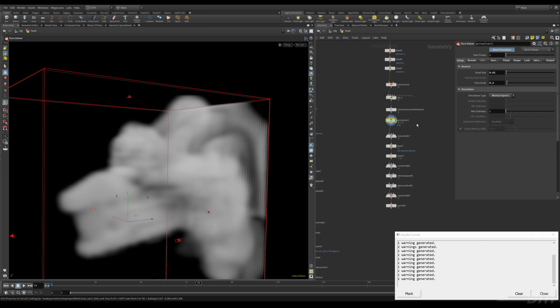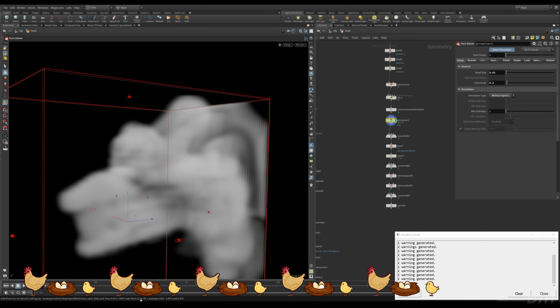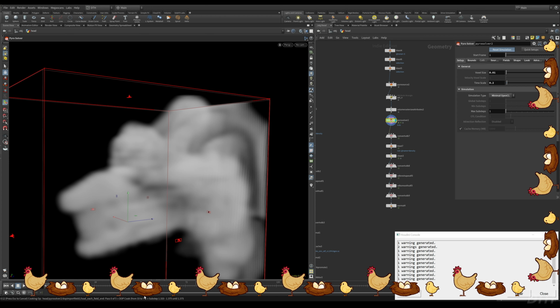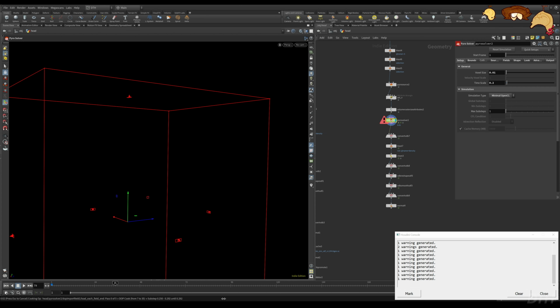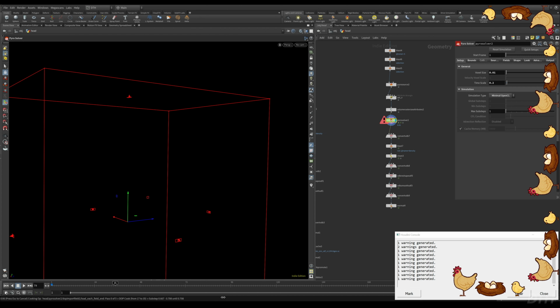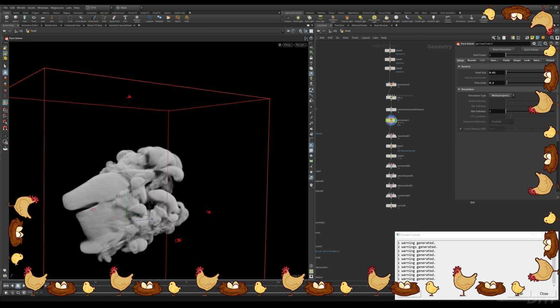Cooking. I could fast forward this, but maybe I'll let you all suffer with me. Almost there. Getting close. All right, I'll cancel it there and go to frame like 35, so it doesn't take... This is where I get impatient. I should have just let it cook because now we're re-cooking again, but... Here we are. And there we go.